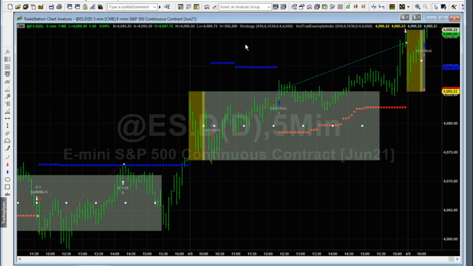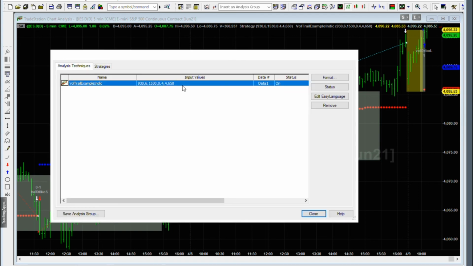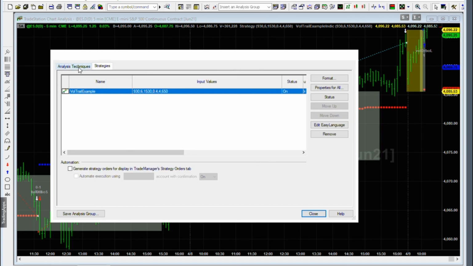This is going to be part 1 because my videos get very long and very big, so I'm going to break this down. This is just the settings for the indicator, so you can replicate what I did in my post. You can also see that the settings are basically the same for the analysis technique and the strategies. And if you can program a strategy tracking indicator, it will help you trade, especially on an intraday basis. It gives you an idea of where trades are going to occur so you can be ready. Okay, that's the end of part 1. Thank you.